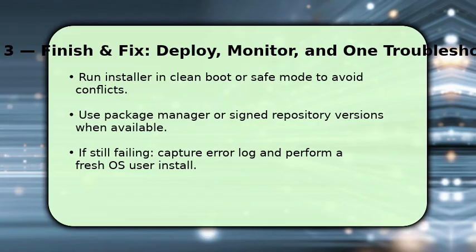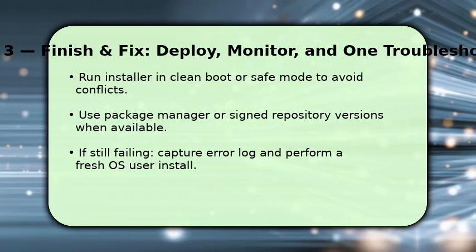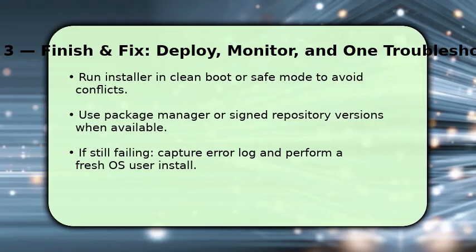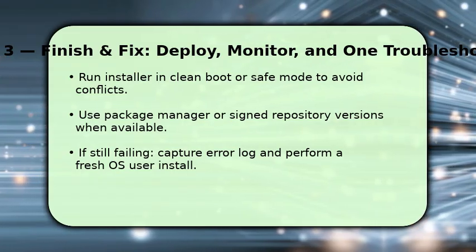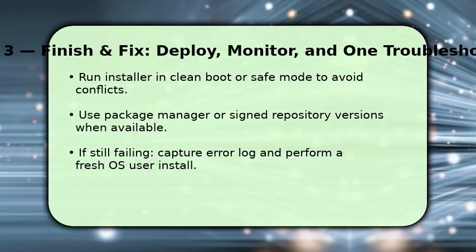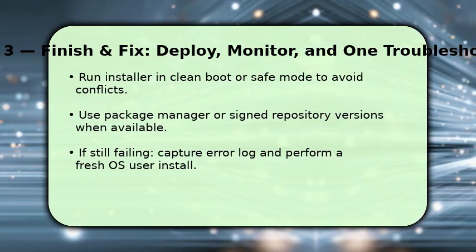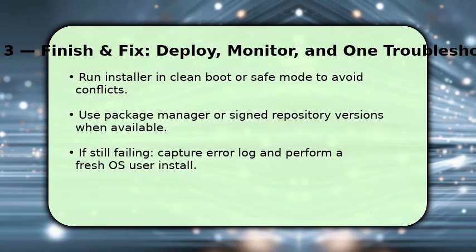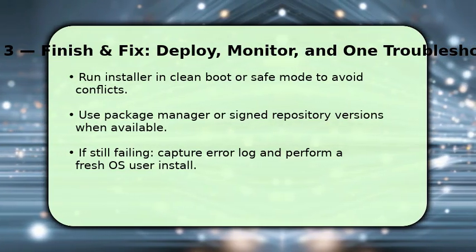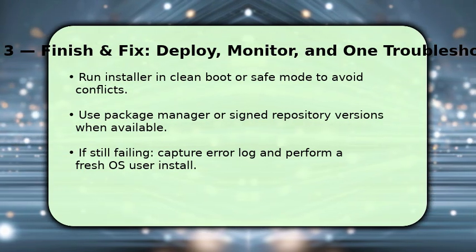If available, prefer the package manager or assigned repository release because those use trusted signatures and automated integrity checks. Once installation succeeds, re-enable protection and restore settings. If you still get failures, capture the exact installer log and error text, then perform a fresh user account or system install as a last resort. That log is the key for targeted troubleshooting.